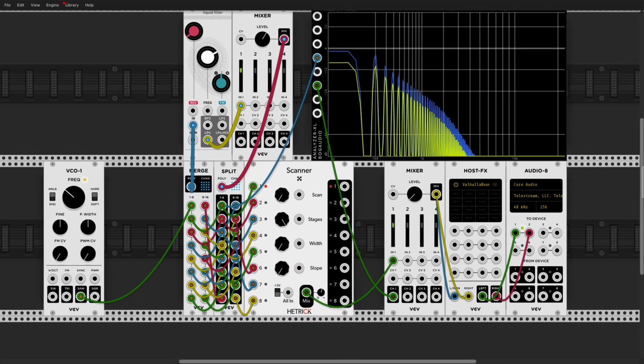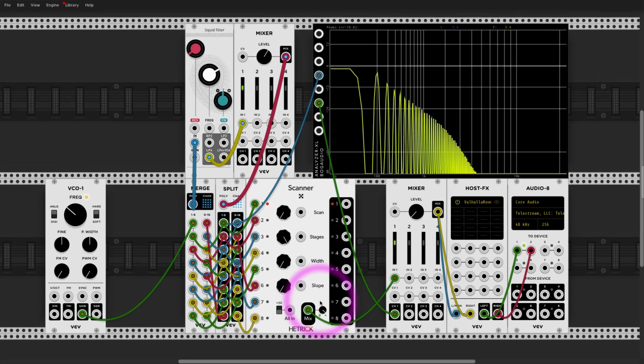Let's increase mix to match that original sound. And notice that now we can scan through these different stages. So as I go forward, notice what happens over here. My filter becomes much, much steeper. And it's very interesting that when two of them are mixed, we have some cancellations of certain frequencies, which might be actually interesting. And you can even exaggerate if you increase this width here. Oh, notice that. What a beautiful sound.